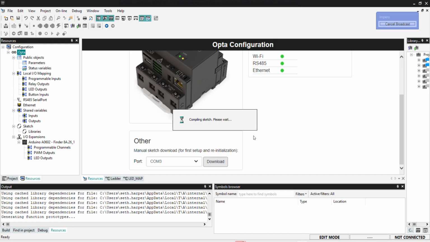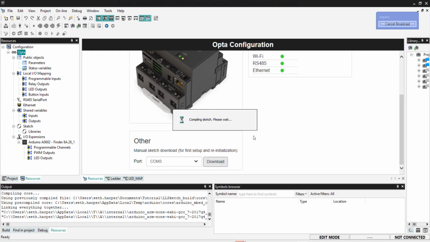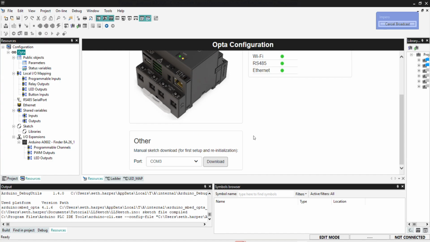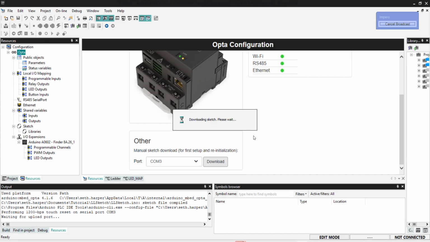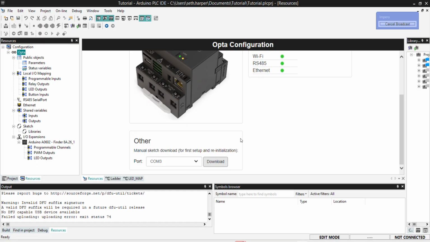Why in the world does this have two COM ports? No idea. I don't know what the two different COM ports serve. But boy, it does give some trouble. I will say if you buy an actual industry standard PLC, okay, this is a pretty new product. I think it's more for educational purposes. But if you were to buy like an Allen Bradley PLC, it would work really well the first time.